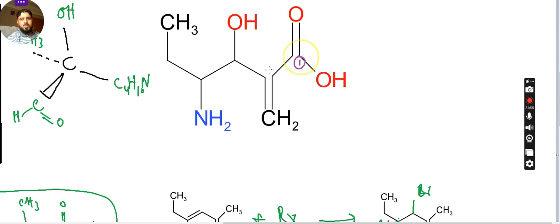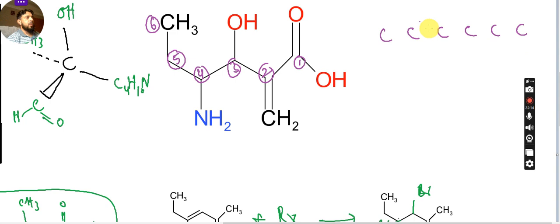This is carbon 1, carbon 2, carbon 3, carbon 4, carbon 5, carbon 6. So I will write the 6 carbon atoms: 1, 2, 3, 4, 5, 6. Now, as per their group numbers, as you assign these numbers, try to draw whatever you see. At carbon 1, we have an acid group, so just convert it into acid. Between carbons, you have to draw the single bond. Then at carbon 2, you have the double bond and then CH2. So you can write it like this.